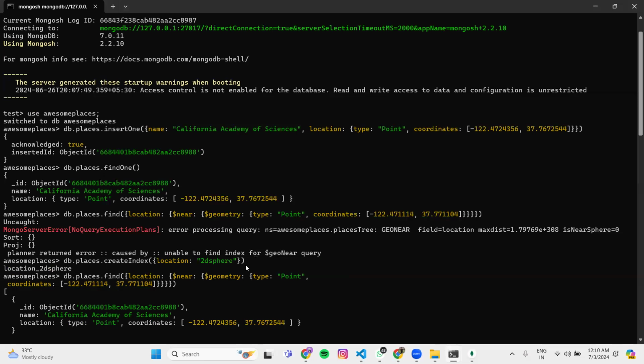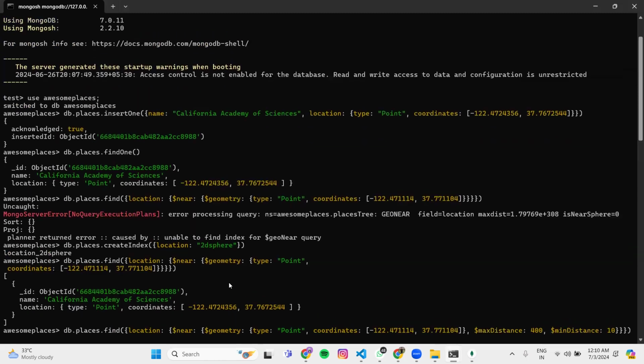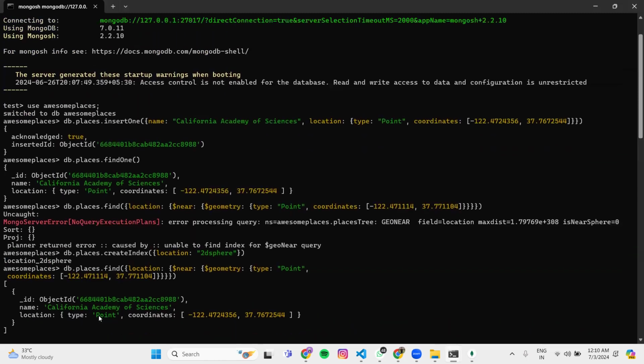In the index, we put the index on location because we want to see if the point is near that particular location. So this 2dsphere is what we have to write, not 1 or 2 here. For geospatial data, we have to write this. And then if we try to find that particular point, we get this. So that is near.